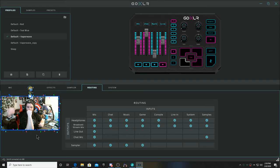When it comes to what goes into that mix, there's a series of tick boxes. And I just click them on and off to determine what goes out to my main broadcast mix. In most cases, you're probably going to want to have everything going out there. However, if you don't want music going out to your stream, but you'd like to hear it for yourself, then you can untick music and it no longer goes to your stream. There's all sorts of ways that you can tweak this, but the principle is the same. Just click on and off.